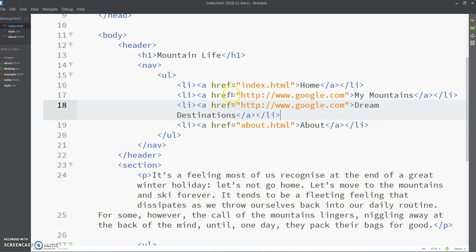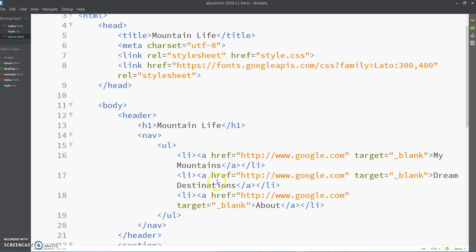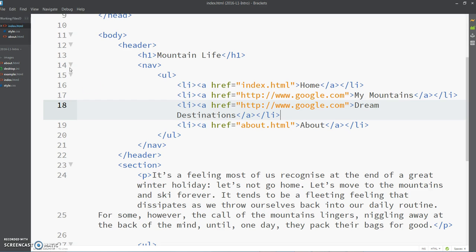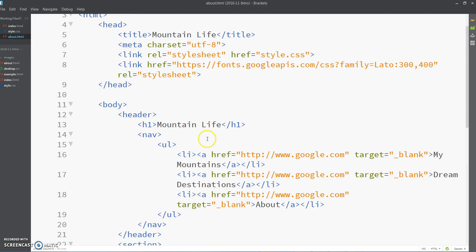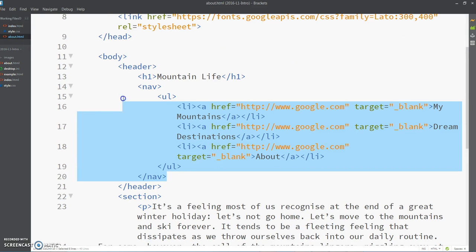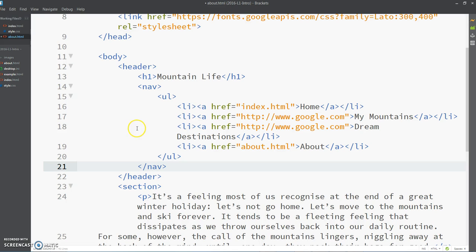Okay, I'm not going to worry about updating these two links in the middle because we're actually not going to use them for this website. But I need to, of course, make sure I have that same navigation system on this page as well. So if I go back here and I copy the nav section over to my about page, and I'll select that nav section and press Ctrl V to paste over the top.